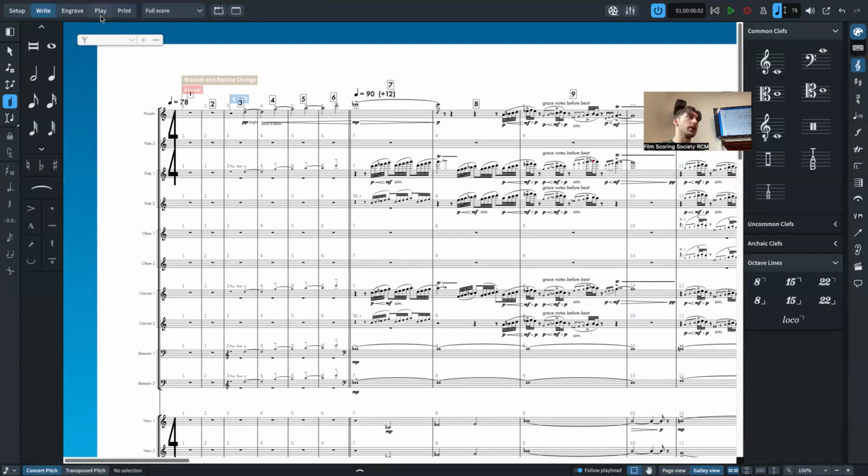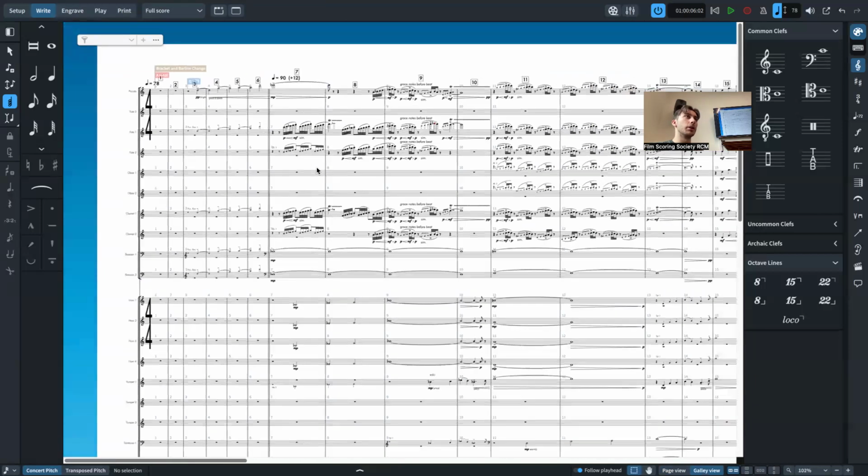So actually, I usually have the right mode on galley view, because then you're not having to worry about pages. You can just focus on writing music rather than page turns and condensing and all that. You can worry about that at the end. Anything else? I think that, yeah, go on.